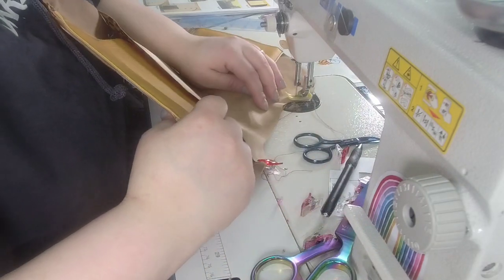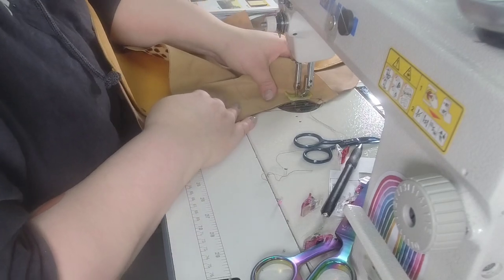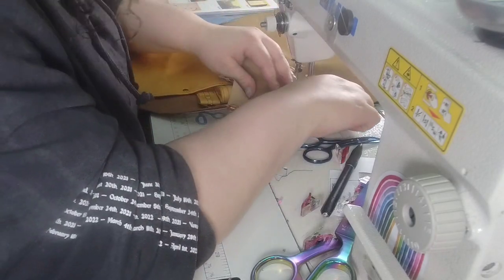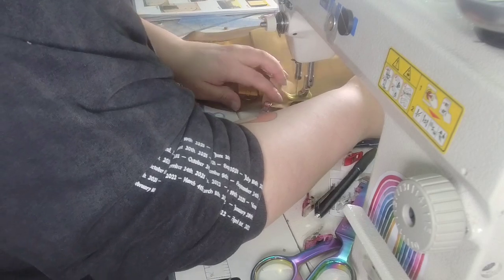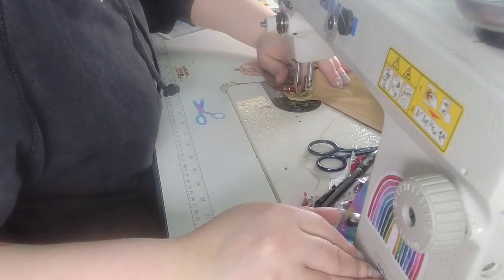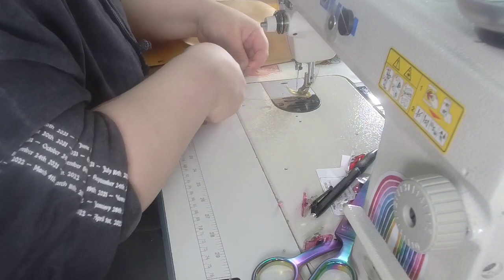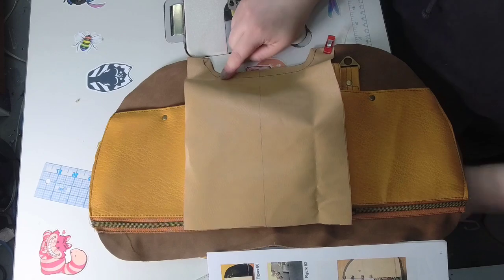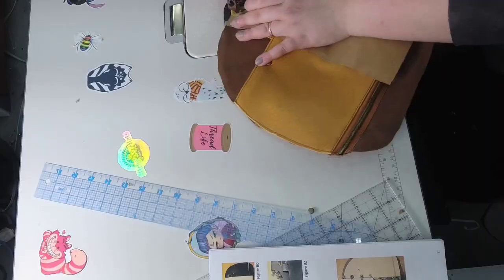Let's see. Back stitch at the beginning of it. Make sure all raw edges are together. I need to go back over there. It skipped a stitch. I will go back once I am done. So I'm gonna trim these threads. And see, I had a skip stitch over there, so I'm just going to go back.